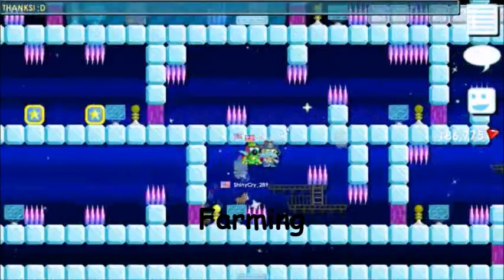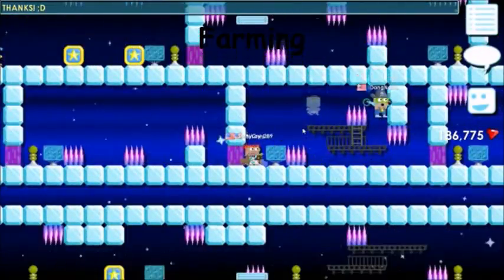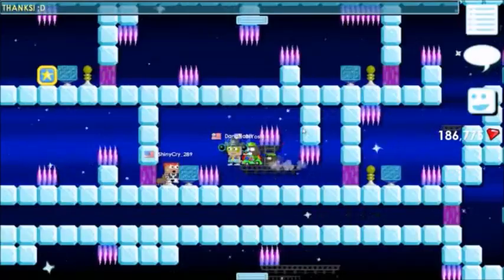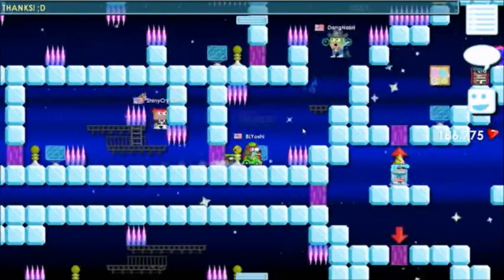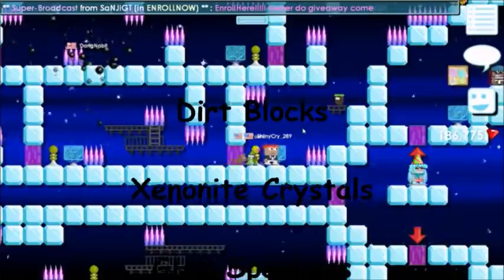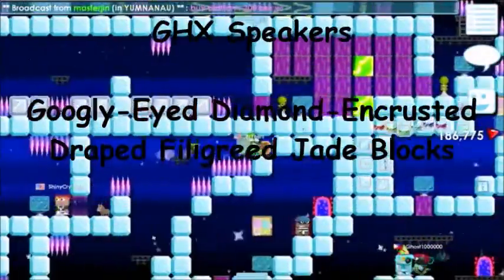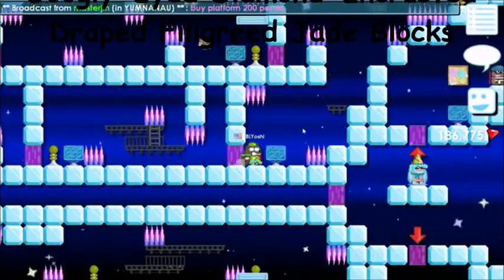farming. I know farming is very fun, and not at all time consuming, but it's just something you have to do to get richer. Some of the best things you can farm are dirt blocks, xenonite crystals, GHX speakers, and googlet-eyed diamond encrusted draped filigree jade blocks. These are just 4 of the many things you can farm.